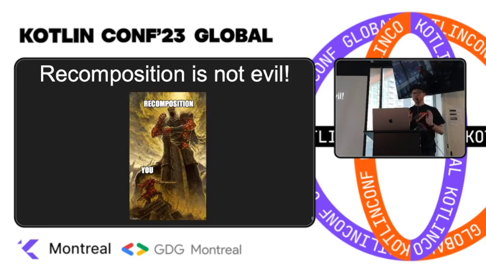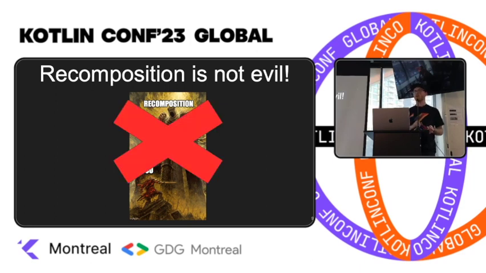Just a small disclaimer before continuing: recomposition is not evil. I'll talk about how to prevent some recomposition, but some are actually essential. So there is no war against recomposition. For example, if you modify a text in a text field, or if you click on a checkbox, the state of these composables will change, and that's perfectly fine, that's normal.